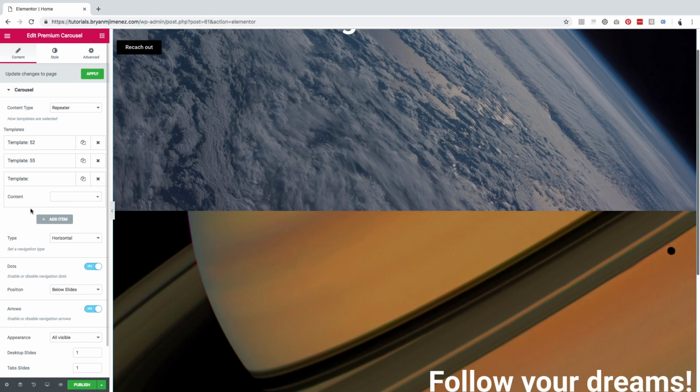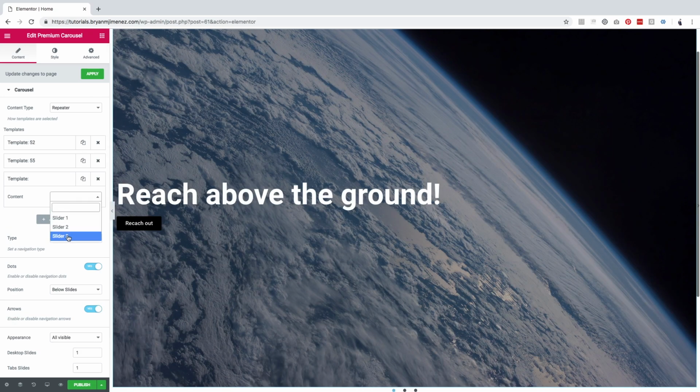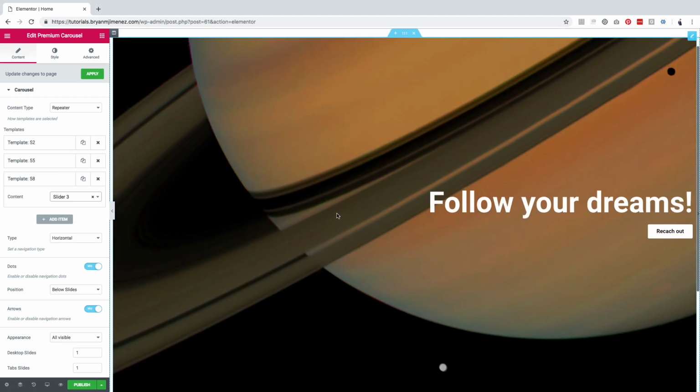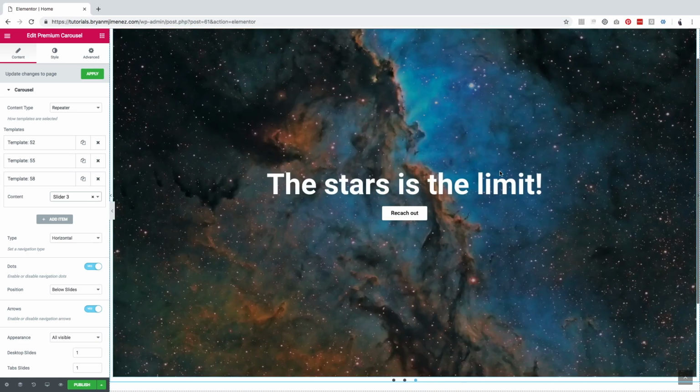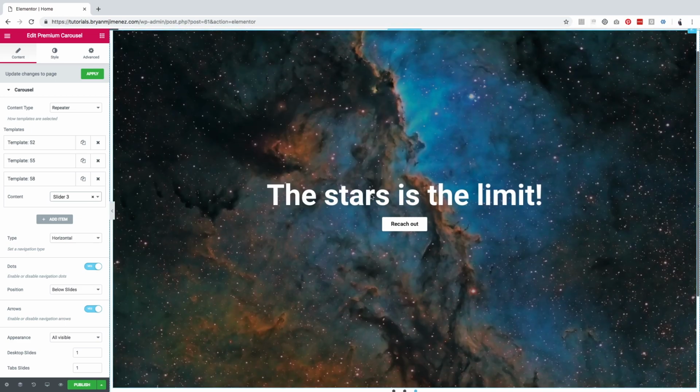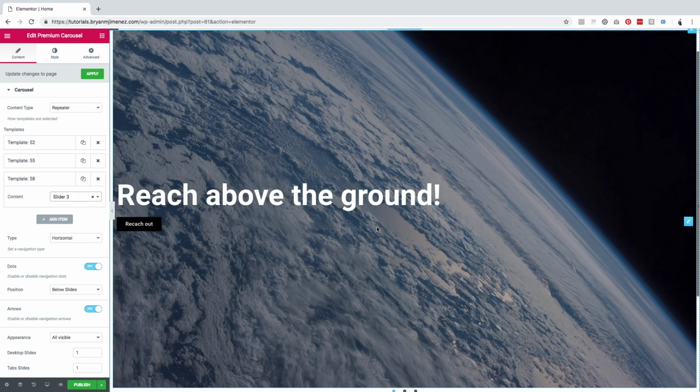Then add another item, and then the content is gonna be slider 3. So you can already see that these sliders are popping up right here, really cool. They're starting to move individually, and it's pretty cool. Like, it gives the website a lot of functionality and a little bit of pizzazz, let's say.